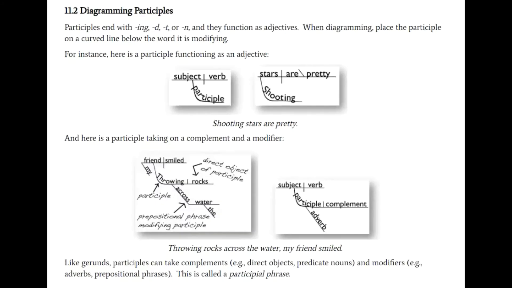These are fun but they do get a little confusing when you mix in everything else, so keep practicing. Now let's take a look at participles. Participles are words that are formed from verbs but function as adjectives. They are words that end in -ing, -ed, -en, or -n. Here's how to diagram them — let's look at a sample: 'Shooting stars are pretty.' What kind of stars? Shooting stars.